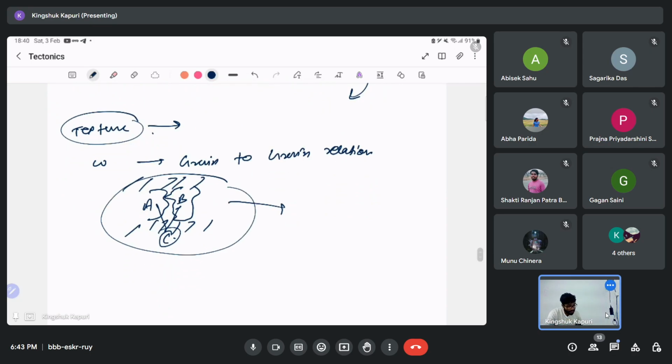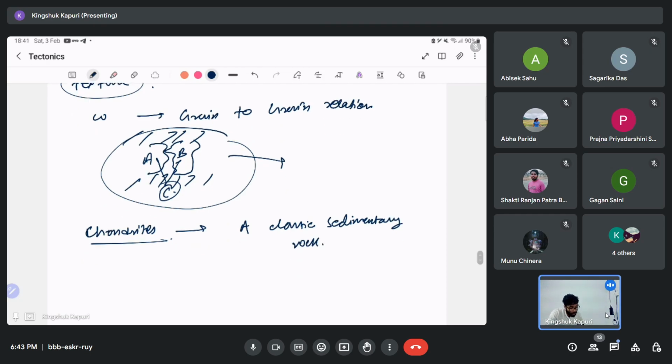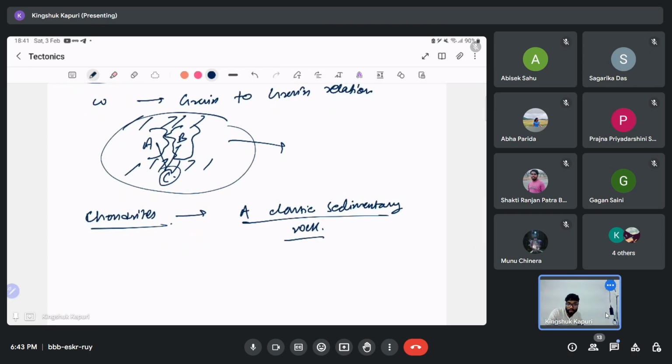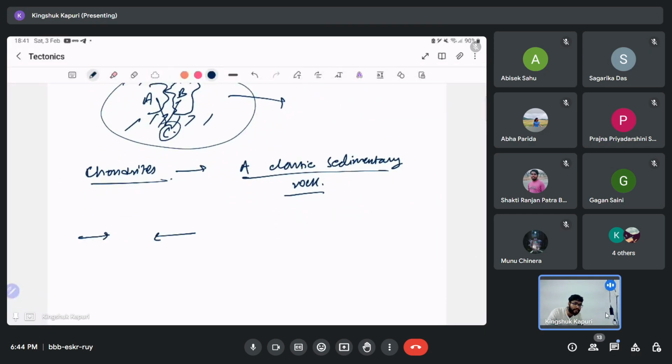Now, by taking exclusively chondrites, when this chondrite has been studied, it resembles the texture of a clastic sedimentary rock. Now, what do you mean by a clastic sedimentary rock, or what does it imply basically? Because in our earth, what we have seen, we cannot see this clastic sedimentary rock in a peridotite, because peridotite or any other metamorphic rock or any other igneous rock, we cannot find sedimentary textures, right?